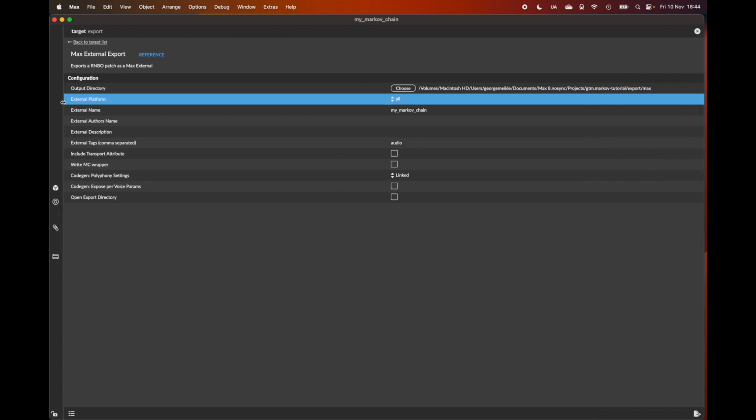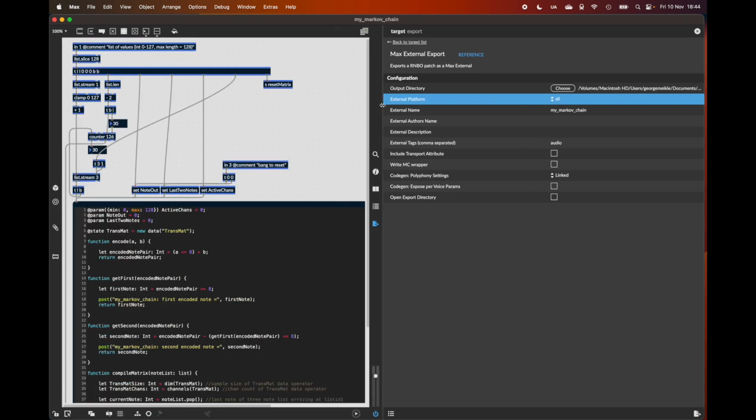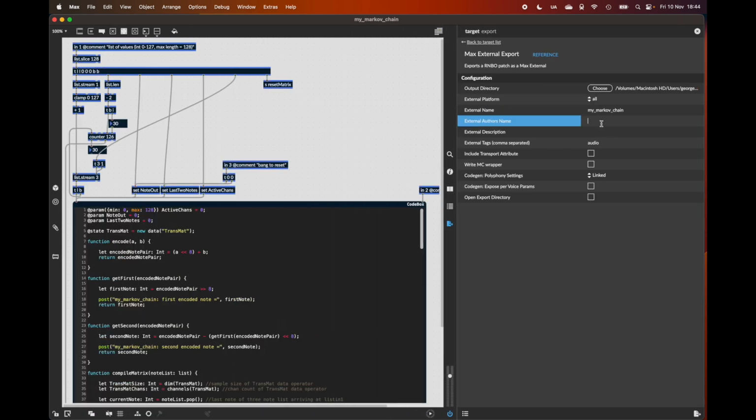We can do that in there. I'm going to give it my name. An external for second order Markov chains is fine.